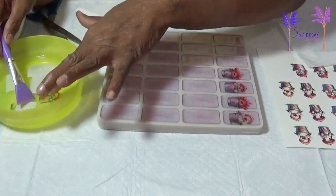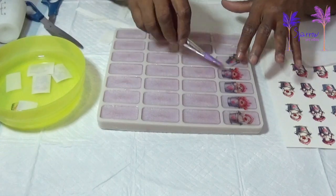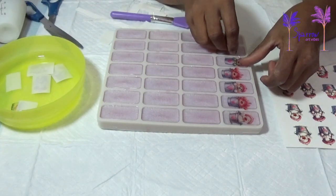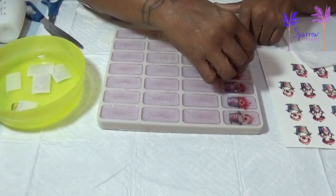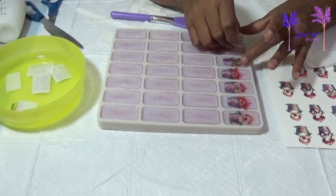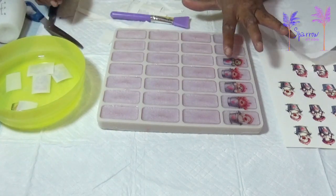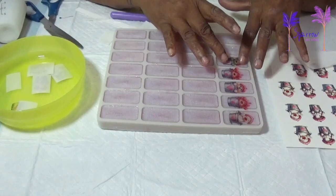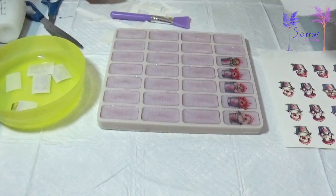And sometimes this water slide paper, your images slide off before you even pull the backing off of them. Again, make sure your corners don't roll up and curl up on you. All these folks have cute little hats on. Alrighty. And again, as long as these are wet, they are repositionable. You can move them as long as they are wet.